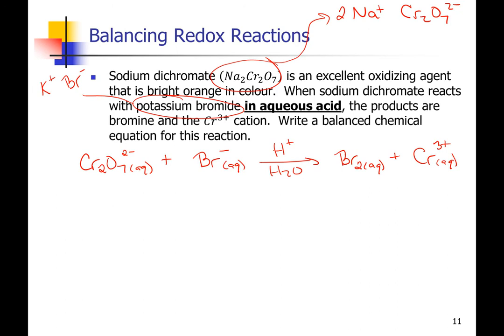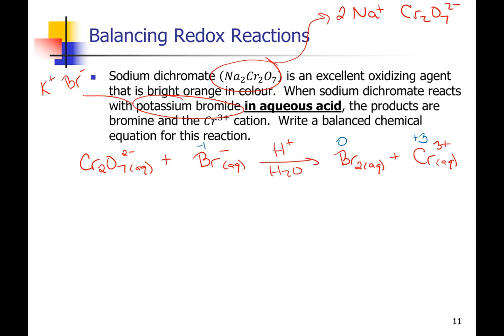So I start off by assigning oxidation states. Two of my ions are monoatomic, so that makes it very easy. The oxidation state is the charge, and so the bromide has an oxidation state of -1, and the chromium +3 has an oxidation state of +3. My molecular bromine is a neutral molecule with only one element in it. The 2 bromine atoms in that bromine-bromine bond are going to split the electrons evenly, and therefore the 2 bromine atoms are both going to have an oxidation state of 0.